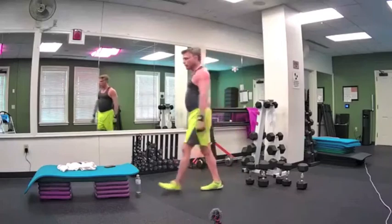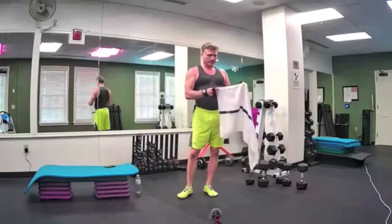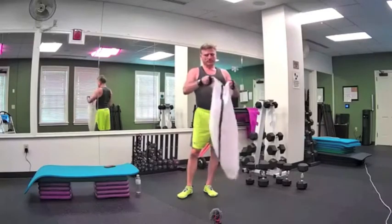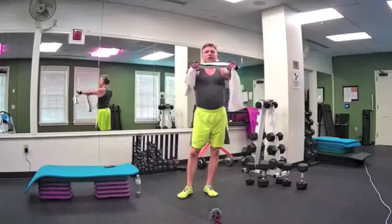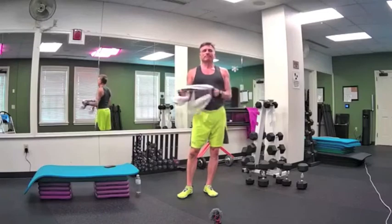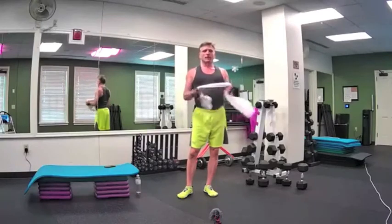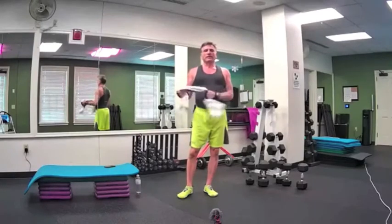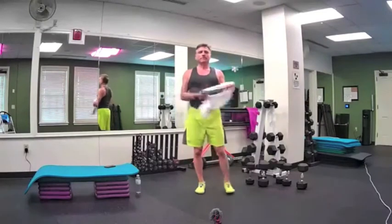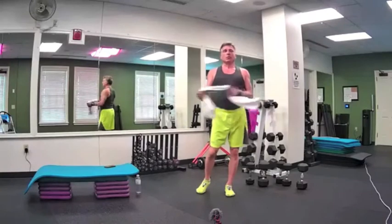Let's grab a towel. Do some windshield wipers tonight. Gather it up. Hold it about rib cage width, palms in. Elbows tucked to your side. Pull it tight and rotate at the shoulder joint. Try to tear that towel in half. You're going to feel a burn in your shoulders when you rotate. 8, 7, 6, 5, home stretch, 4 more. 3, 2, 1, and now we'll rest.